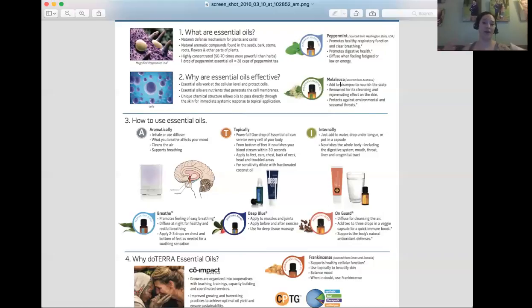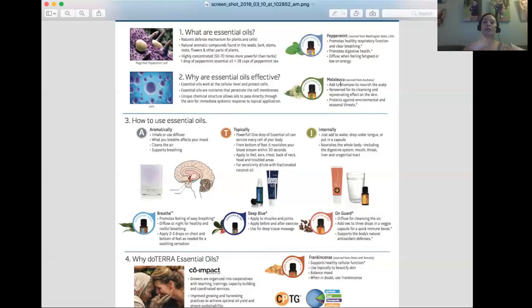You have to have one because it's going to be amazing for your mood, cleans the airways, supports your breathing and your respiratory health, and it's also an amazing support of mood and all the different issues that we have that go along with stress. When you inhale an essential oil, it gets into what's called the limbic system within your brain. And this is how it changes the brain's chemistry so that your mood actually does change.